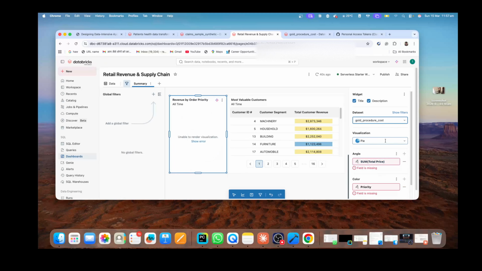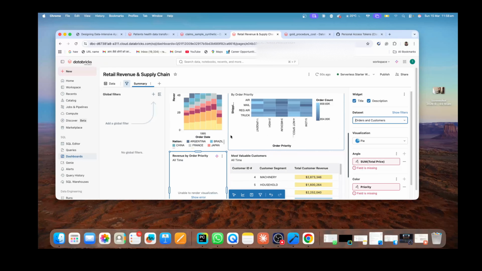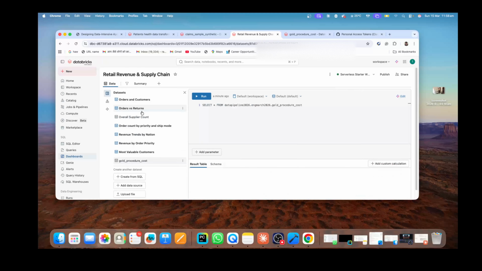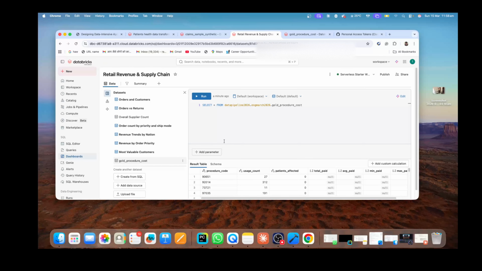I want to see a pie chart, or what do I need to see, most valuable revenue order by, order in customers. So you can change it and use it. I would not prefer using the dashboard in here, but it's just a feature I wanted to show you, right? It's in there.